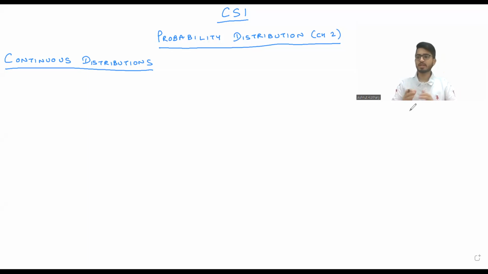So in today's class, we shall be covering, let's see how many continuous distributions. We might not be able to cover all of them in today's class, but a major chunk of these we should be completing in today's class. As compared to discrete distributions, the number of standard continuous distributions which we would be studying is going to be far more. Also, I would be covering certain distributions which haven't really come that frequently in CS1, but they do come in CS2. So for completeness, I would be touching upon those distributions as well.